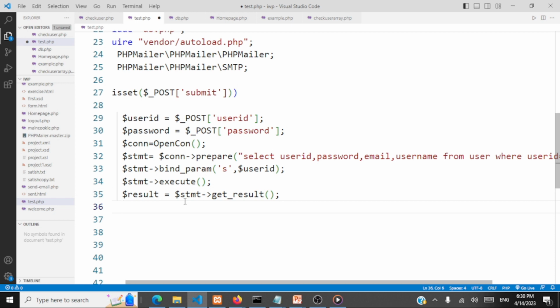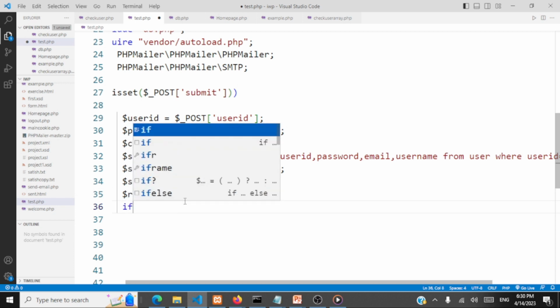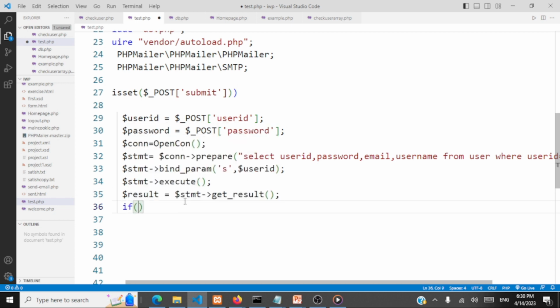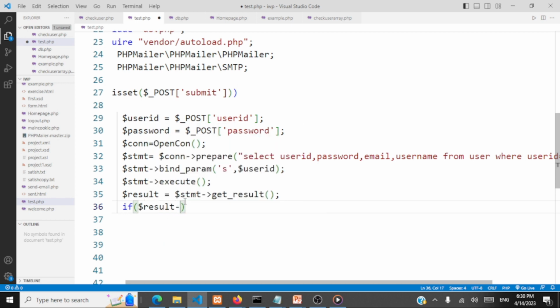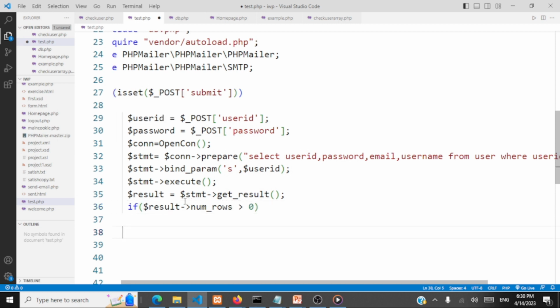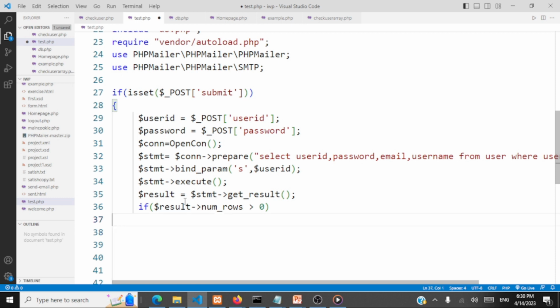Now we'll check whether we have got any rows from the table. Is there a matching user ID and is there any row returned from the query? That's what we're going to check. So we're going to check $result num_rows. If it is greater than 0, we have got a record for this user ID in the table. That's the meaning.